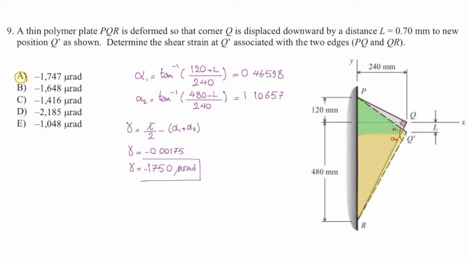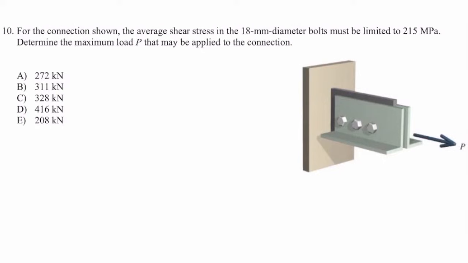On the test, are the other angles also going to be 90 degrees, so we won't have to figure out what they are? If it's 90, I usually show that with the right angle symbol. But if it wasn't 90, we would do the same thing with the inverse tangent. If it's not 90, you need to figure out the initial angle, and we can do that here. That would be inverse tangent of 120 divided by 240, and you can do the same for the other one. All right.